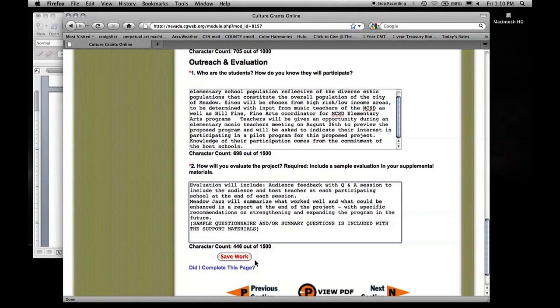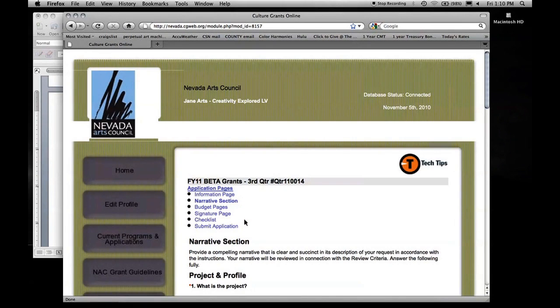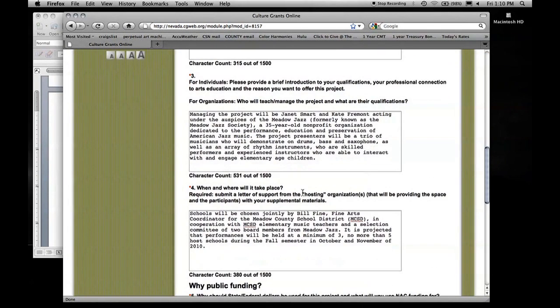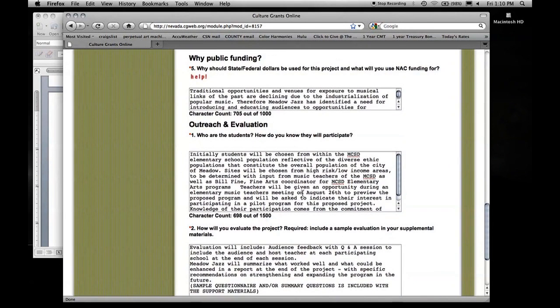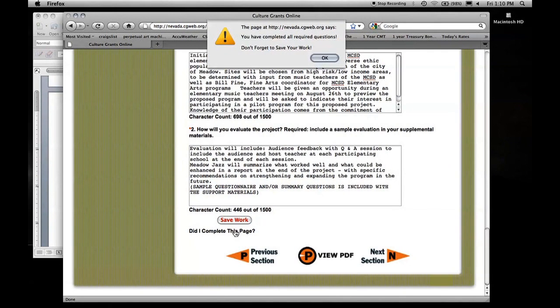At any time, you can click on the Save Work button at the bottom of the page. When you're done, click on Did I Complete This Page?